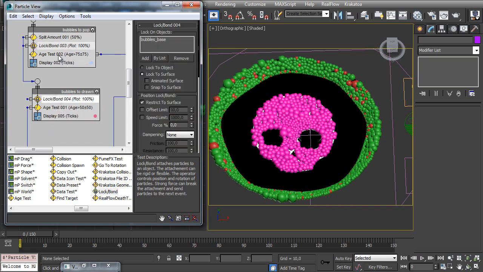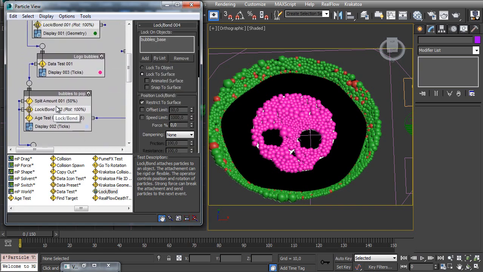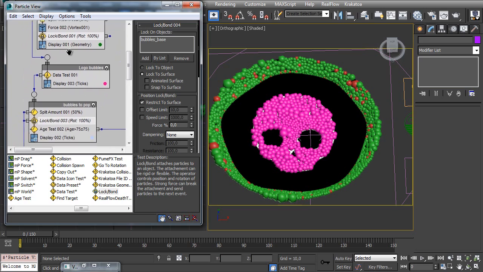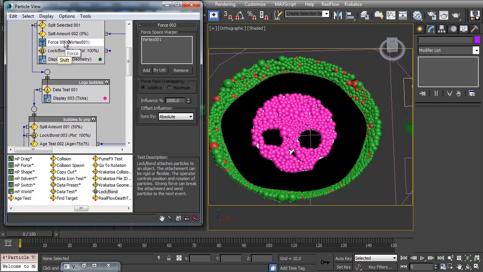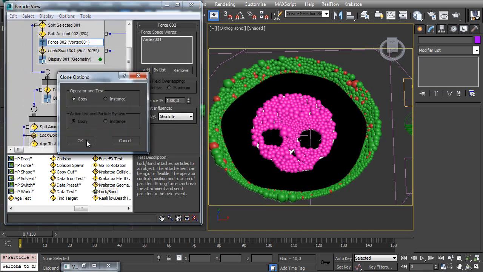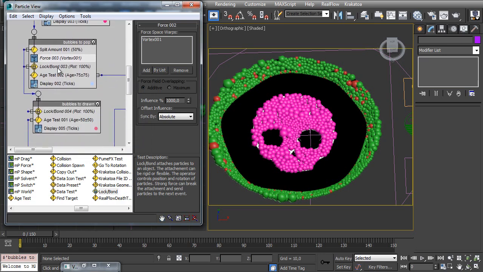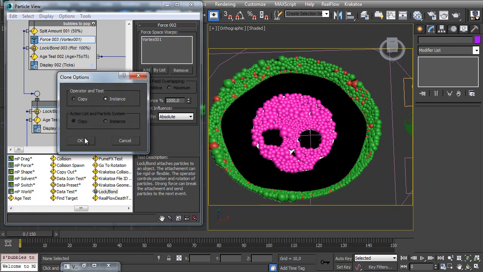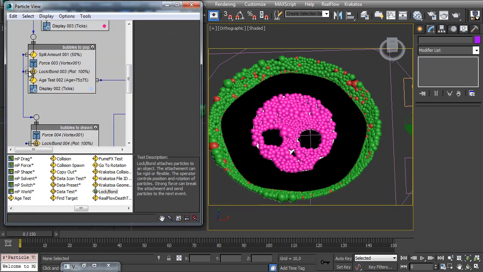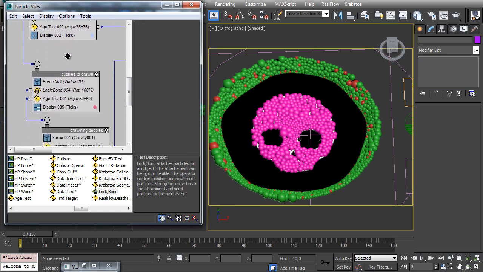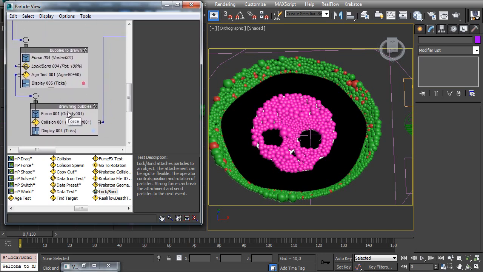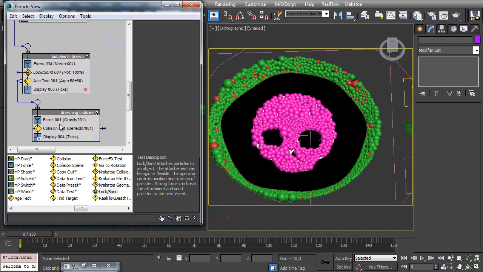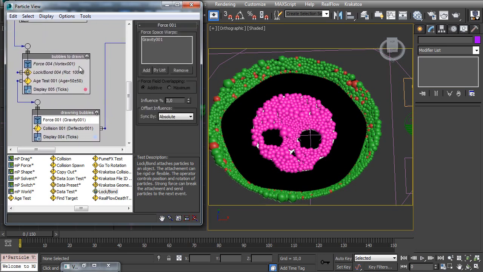Yeah, the lock bond and the... Okay, I just lost my force, so let's put the force here, instance, and the force here, instance. Let's change it to the other side, and here we don't need it. Just the gravity is fine.